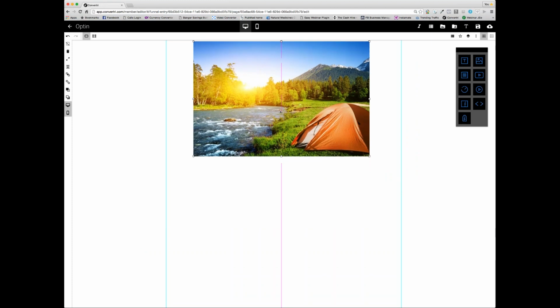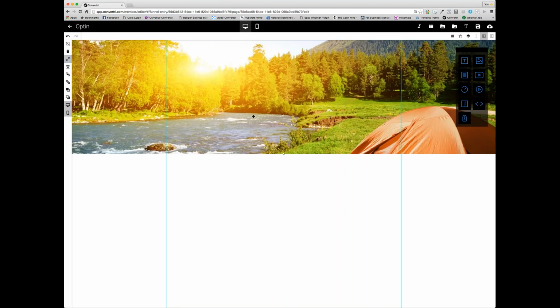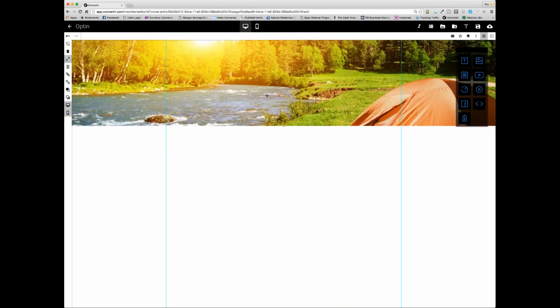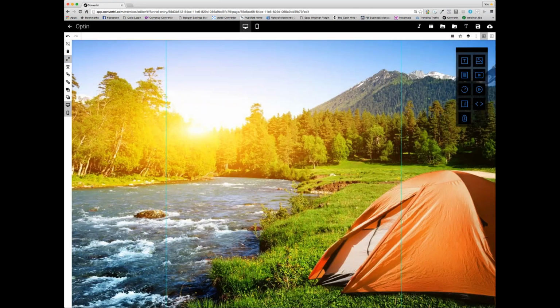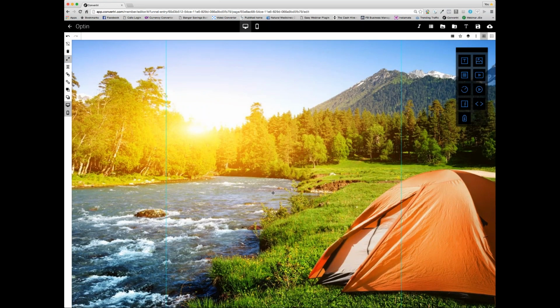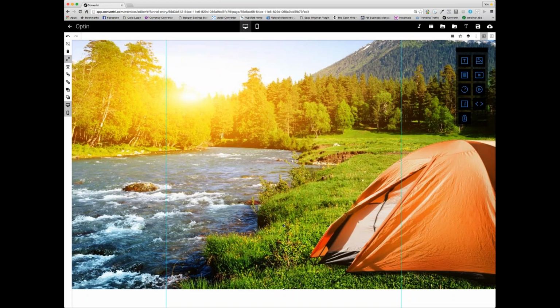So what we want to do here, and Convertri is so clever with this, it's great. This is the thing that really speeds things up. All we have to do is select our image and hit this little icon over here that says full width. That gives us a full width image that we can just slide up screen, pull down to get to the size we want, and then we can end up with something that looks very much like that. High def, really rich, really vibrant image. Okay, so that's now in almost like a panel area.